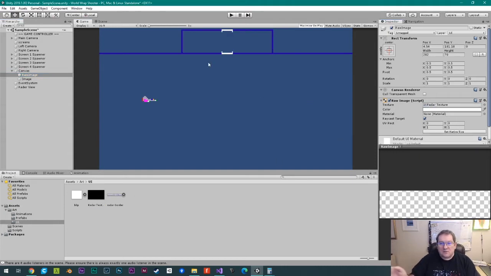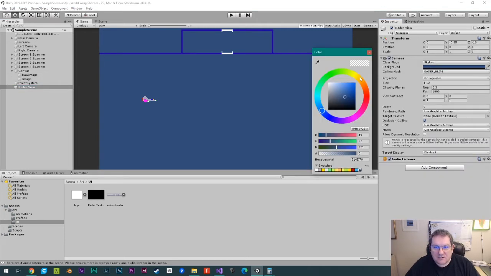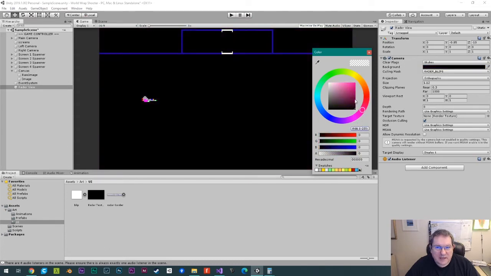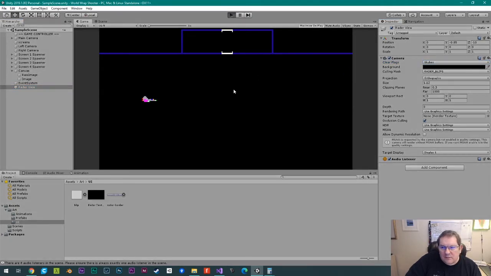So now the render texture has gone blue, because it's not actually seeing anything, because the camera's seeing blue. If I go into radar view and change the background color to yellow or orange or whatever, then you'll see that it's changing the background there. But if I change it to black, obviously it's showing as black everywhere. The camera itself, culling mask, skybox, yeah, I want to do that there. I think that's okay.